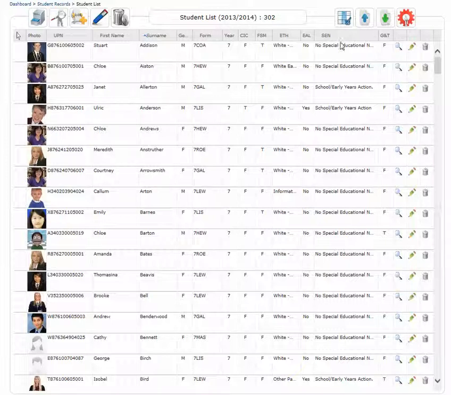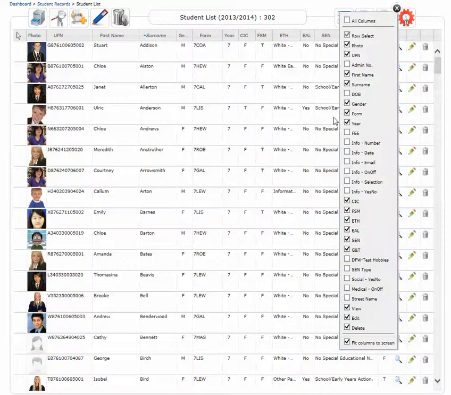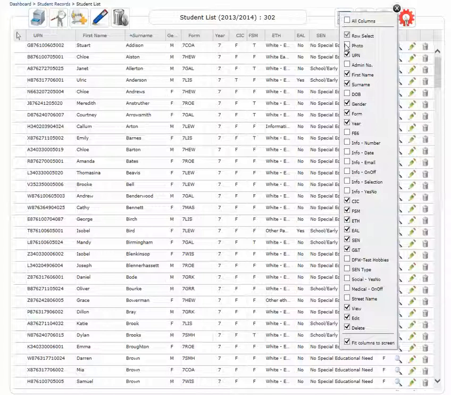You can also change the data that's on display. So by clicking the View Column icon, this gives you a list of all the potential columns that could be in the screen. The tick boxes indicate those that are visible, and you simply untick photos, that which you don't want to see.